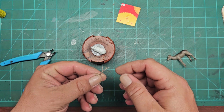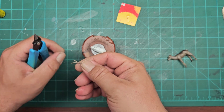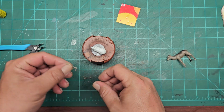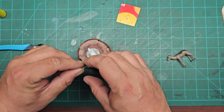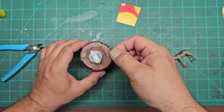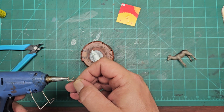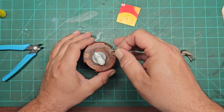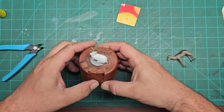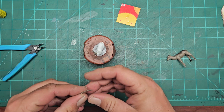But I think we can fix that by snipping this top part off right there, like that. Something like that. Okay. And then we want to mount those right in front of the ears. So to get those started, I'm just going to get a tiny dab of glue. A dab of glue. Like that. I'm going to stick it right there in front of the ear. Just like that. And I want the other one to kind of match it, so I'm going to do the same thing.